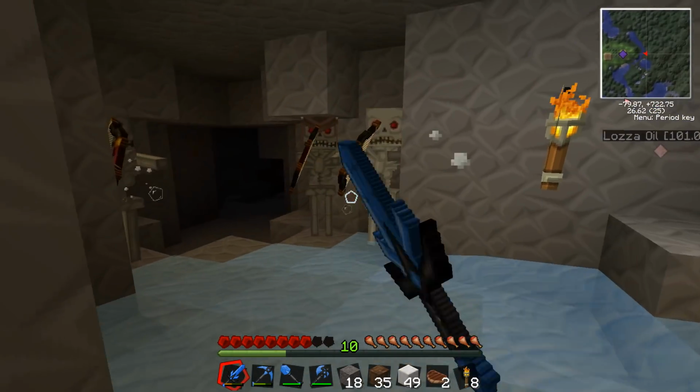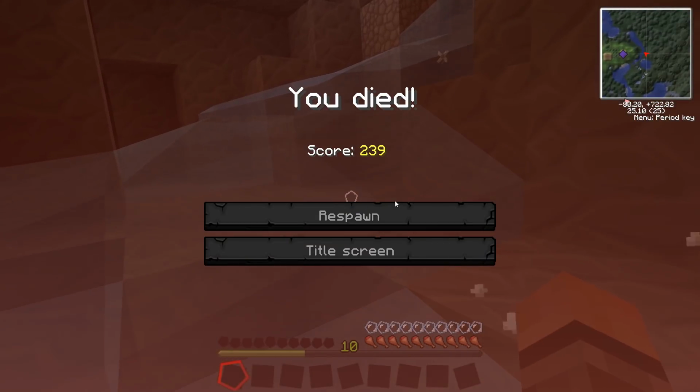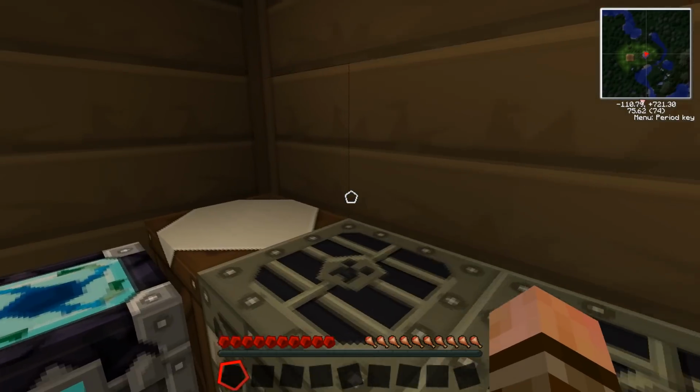Oh, hi. Oh, it's a whole party. Oh, God. Okay, I have made a horrible mistake. Can I kill these guys fast enough? Answer, freaking no. Fool me once, shame on you. Fool me twice, shame on me.